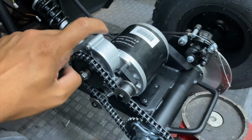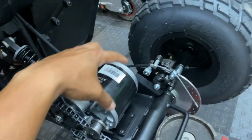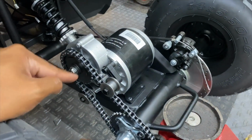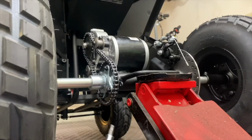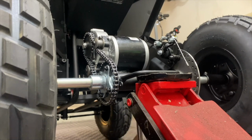I also wonder if this changes the rotation of the shaft, since these motors, I'm used to working on bikes with it mounted the other way. I wonder if that also reverses the direction. So I might have to wire the controller switch backwards for forward and reverse. We're gonna have to experiment some. Just using a 5mm Allen socket to remove the motor mount bolts from the bottom bracket.